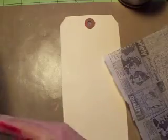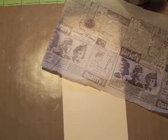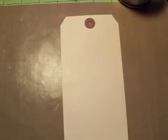So I found that if you did not stamp it really dark, it works better. I went to lighter stamping just by not putting as much ink on the pad. At that point in time, it was okay. I've got my tissue paper done, and I decided to go to the next step.